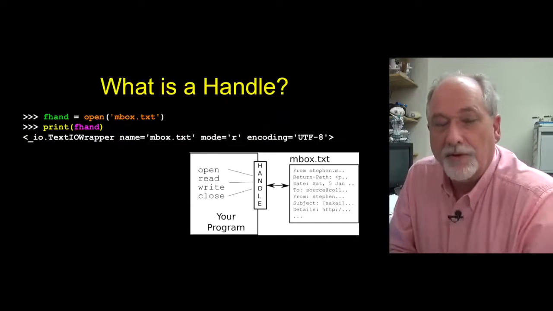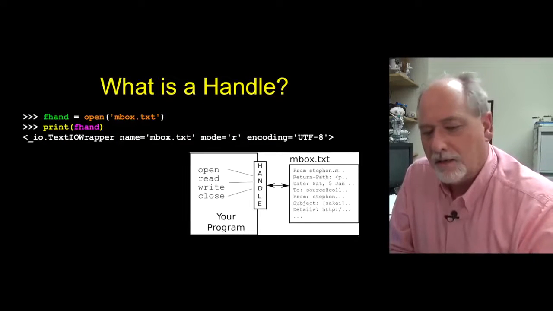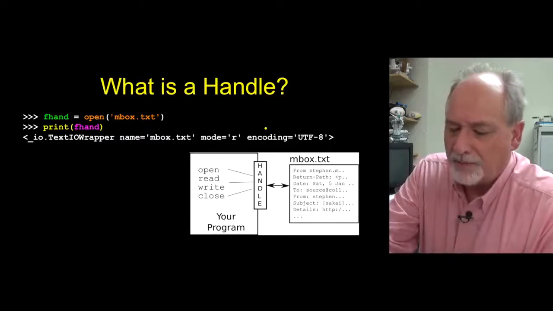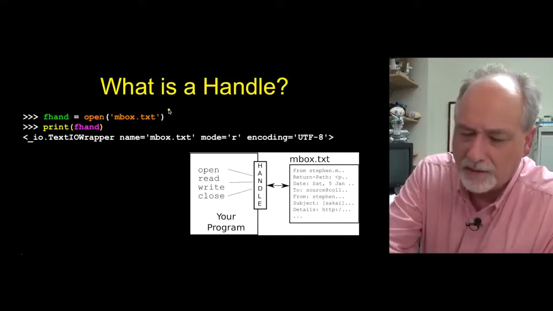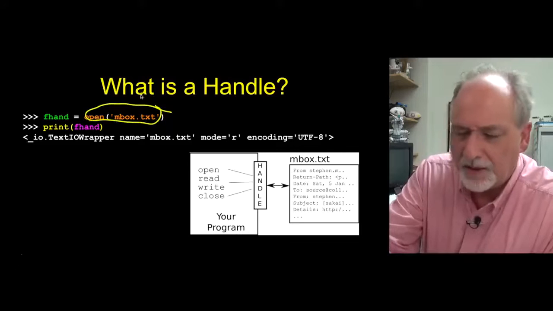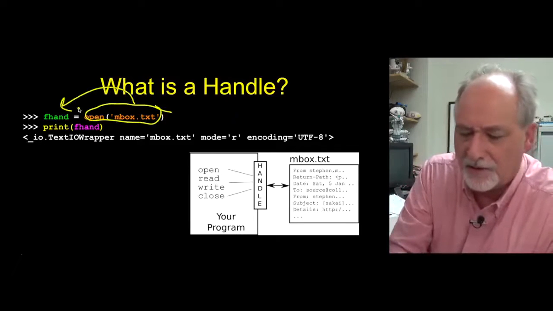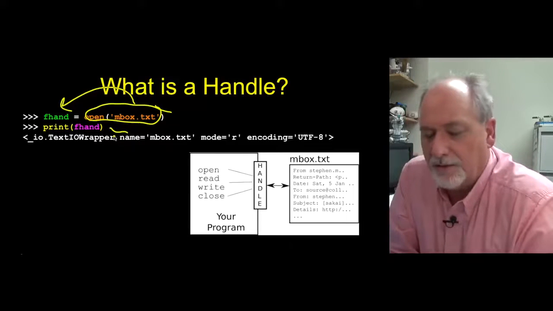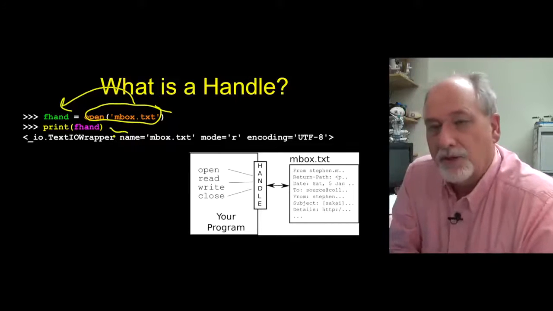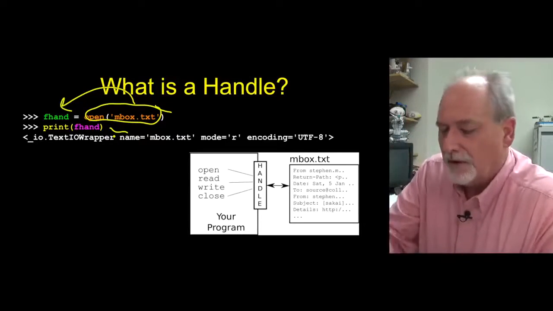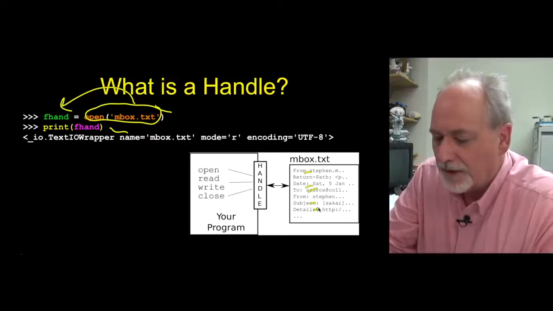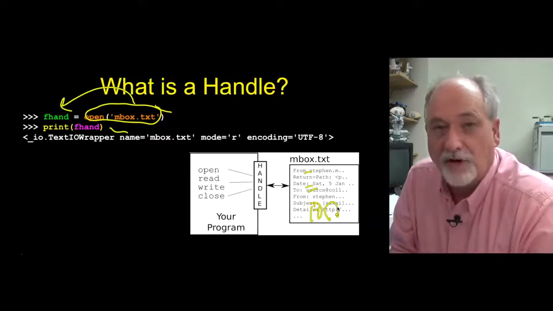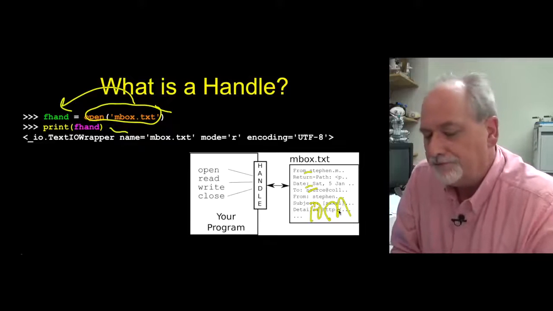And so if we were to run this in interactive mode, we'll open mbox.txt, and open is a function built into Python, and then it gives us back a handle. It does not give the data. You can kind of see this when we print out the file handle using the print statement. It doesn't print the lines that are in the file. The lines that are in the file are sort of out there. There could be like 10 million lines for all we know.